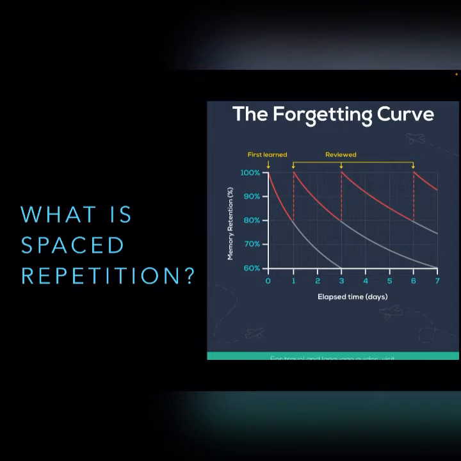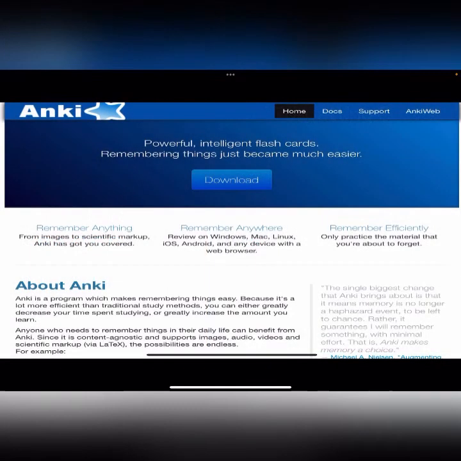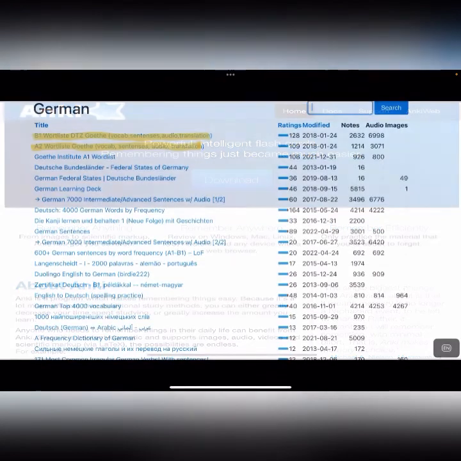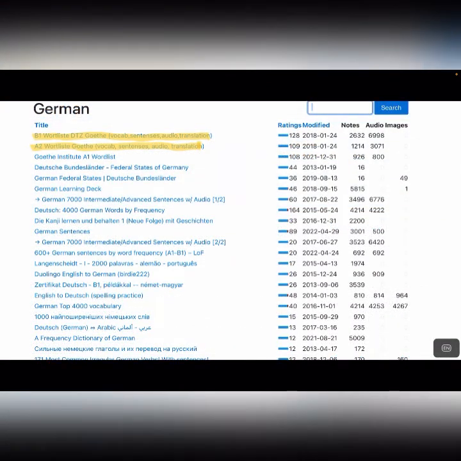It's free to use on all platforms except iOS, and you can easily download and install it from their official website. Once you've done that, you can either start creating your own flashcards or download the decks of flashcards shared by the generous Anki users, which you can see here. For my German learning, I use a couple of free decks available on the Anki shared decks, which I've highlighted on this picture here. One is called A1 Goethe and the other is B1 Wortliste Goethe.